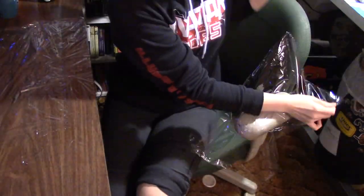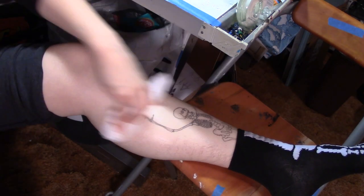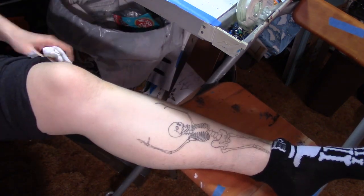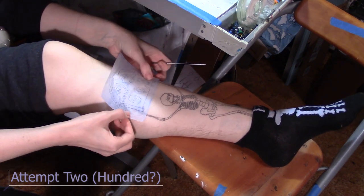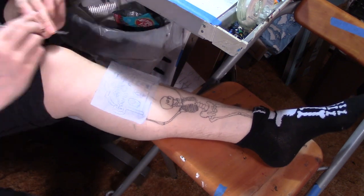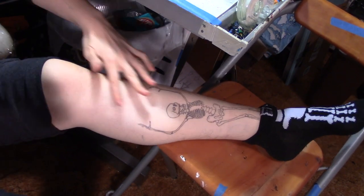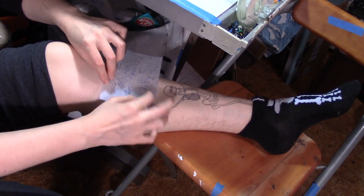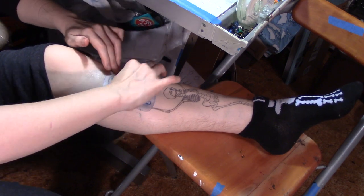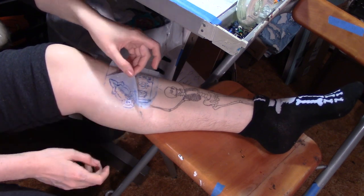What I ended up doing was when my leg was completely sanitary and 100% dry, I taped the stencil to my leg where it was going to go so that I could fold it back up. The way I keep trying to lay this down is very difficult, and I think that primarily has to do with the fact that, as I stated earlier with my shower thought, I am using the wrong piece of paper for my stencils. I'm using the thicker, cleaner piece of paper that comes with the thermal paper. So that middle sheet that's thinner and you can see through a little bit better is definitely easier when you're trying to line something up like this.